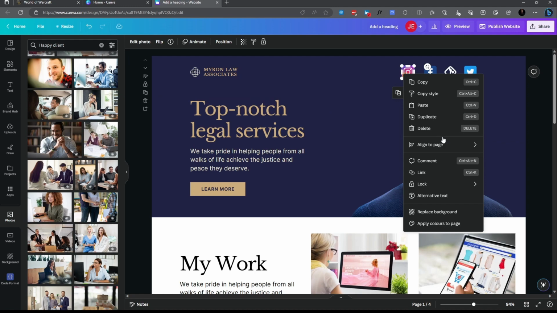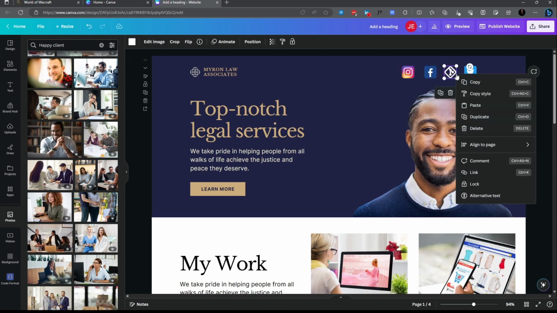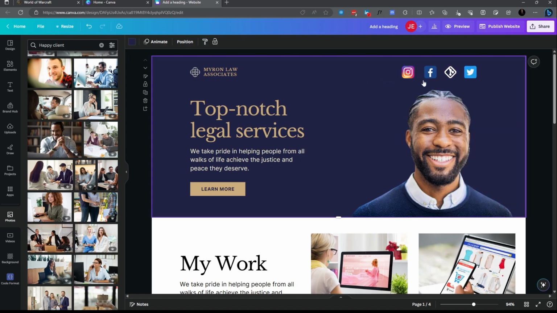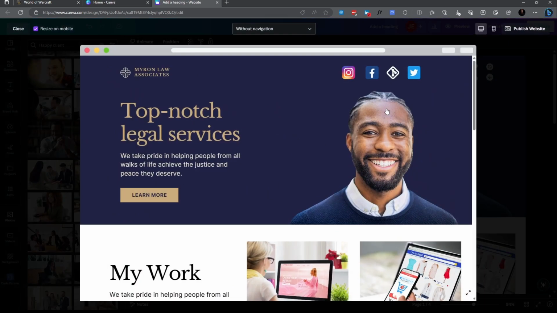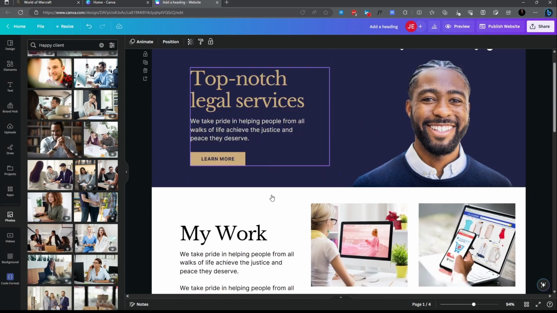Or what we can do is, this looks good here, man. But changing this now would be, we don't have the option of hiding elements. If there was a function to hide an element for just desktop view or mobile view, that would be nice. In that case, we can easily adjust this, hide this for just desktop, and add another icon just for mobile, right? So this is one disadvantage.